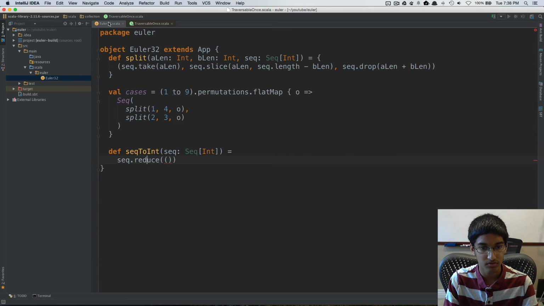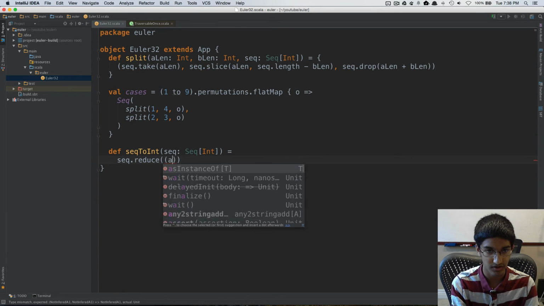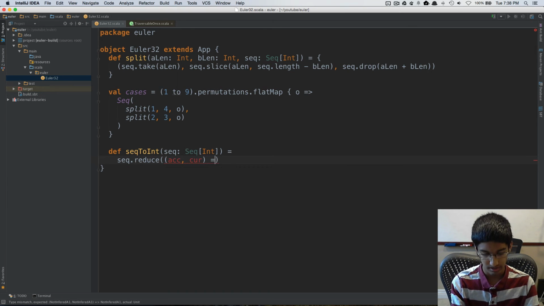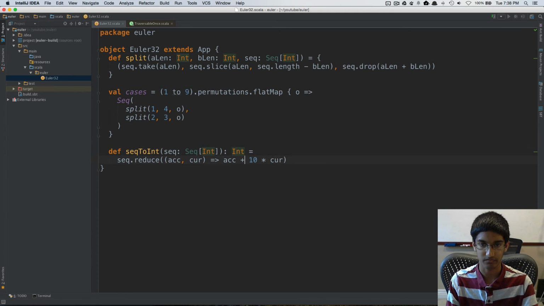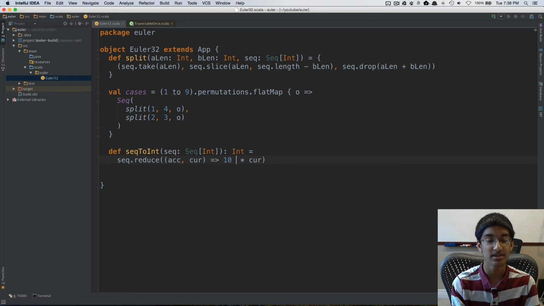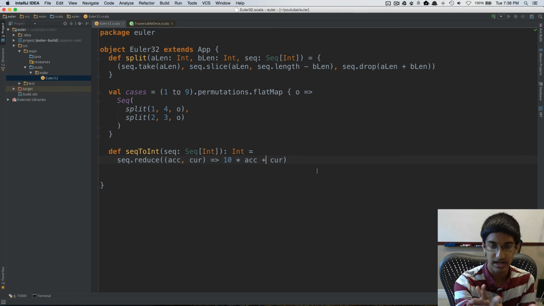So now we have our accumulated and our current, and we're going to do accumulated plus 10 times our current. And that will give us an integer. Actually, we need to swap this. We need to do 10 times our accumulated plus our current. Because what we're doing each time is, we're taking the number we have so far, shifting it to the left, and adding in the next number.